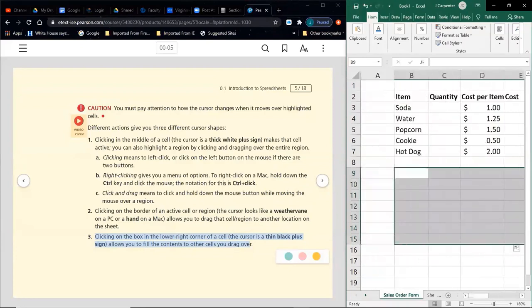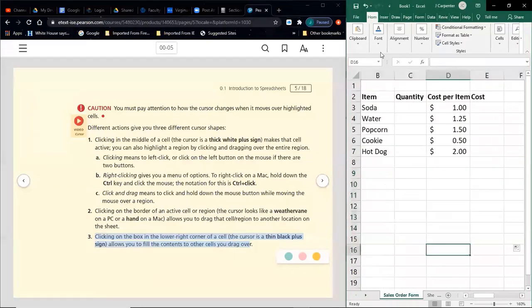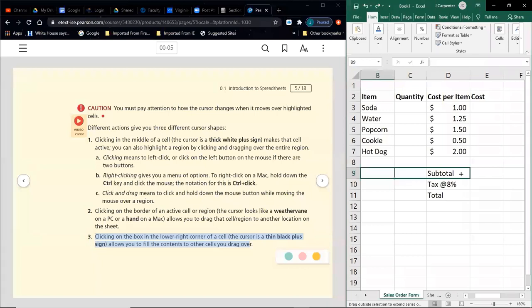So when I did that, all the things I had typed over here just disappeared. Let me undo and show you what I did again. So I'm taking this cell, which is blank, I'm putting my mouse over the fill handle, I'm clicking and dragging. I'm gonna drag over just to where it says subtotal and watch what happens when I let go of my mouse. Click. It disappeared. What happened here? There's nothing in this cell. By grabbing the fill handle and moving it somewhere else, I'm telling Excel that I want the rest of the cells to be blank because this one's blank. That's not something we usually do, but it works.